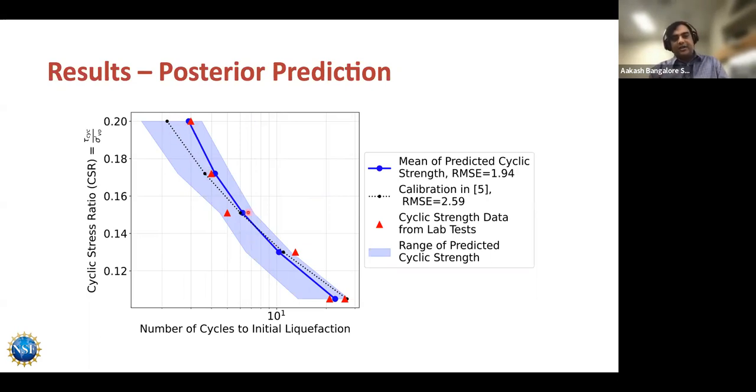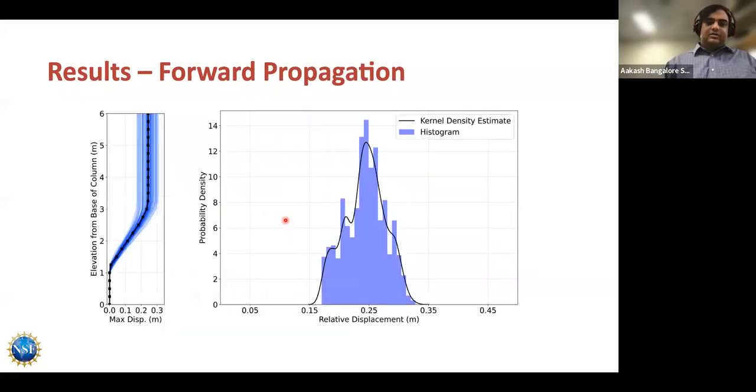They had obtained this fit with a root mean square error of 2.59, and the mean of our predicted cyclic strength has a smaller root mean square error. So these are some of the advantages that you can get by doing Bayesian parameter estimation.